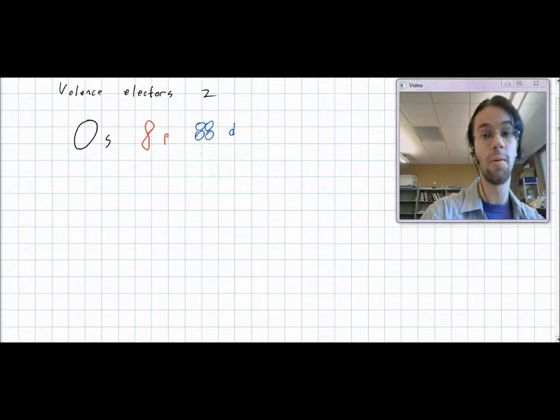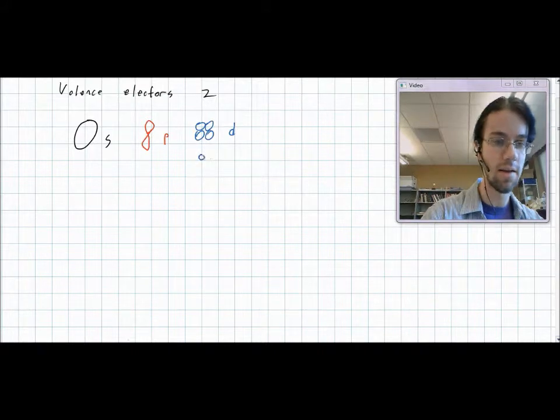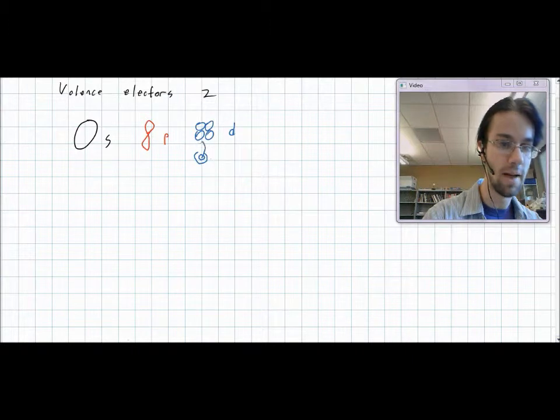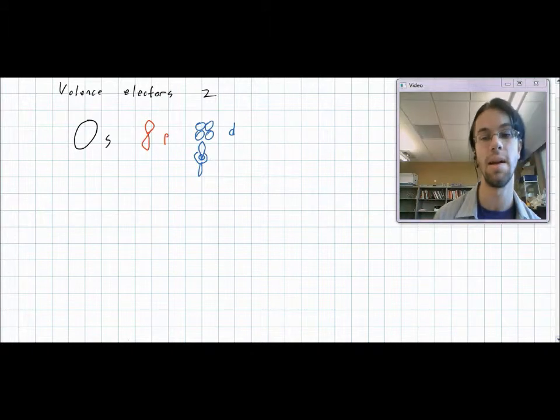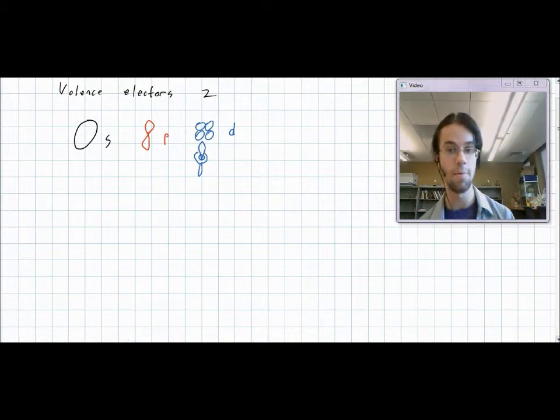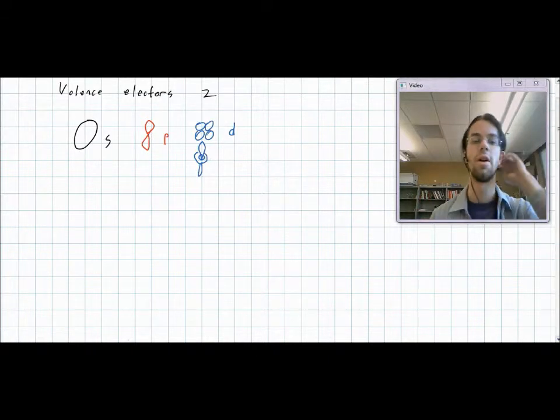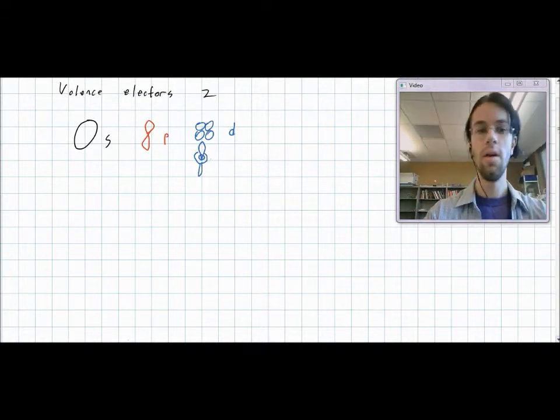And another form that it will come in is, I am not the best artist, but just bear with me on it. Hey, that looks pretty good. Well, a peanut with a donut around it. So donut, d orbitals. And then it has the four spheres in the same plane, and those four spheres are the most common form to see it in. It'll be in the x and z plane, the x and y plane, the z and y plane. Pretty cool stuff, I know. So, those are the orbitals.